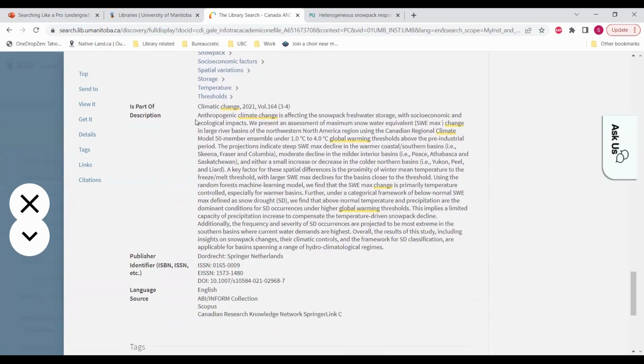And then the next thing is at the bottom, you're going to have a short description. And when you're looking at a journal article, the description is going to be the abstract of that article.